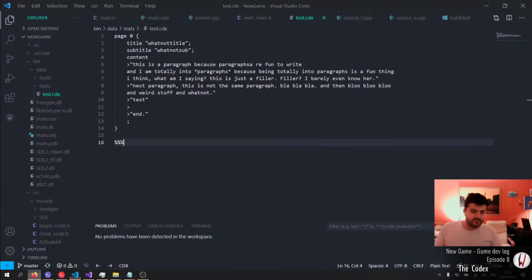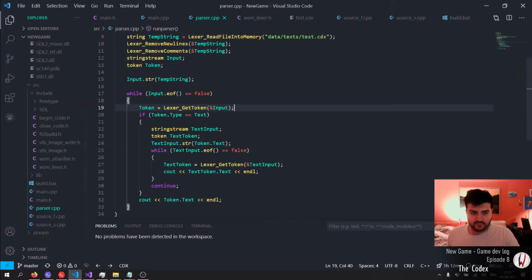I have to go and find bold characters within that string. So while I'm looping, I find a token that is text. Inside this text, I just take out individual tokens.